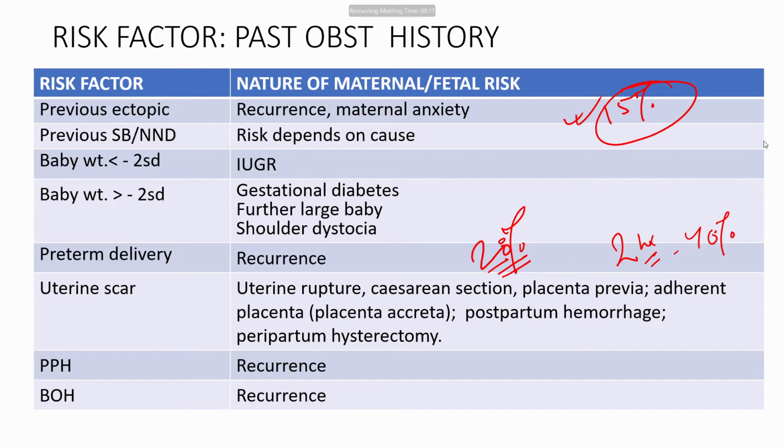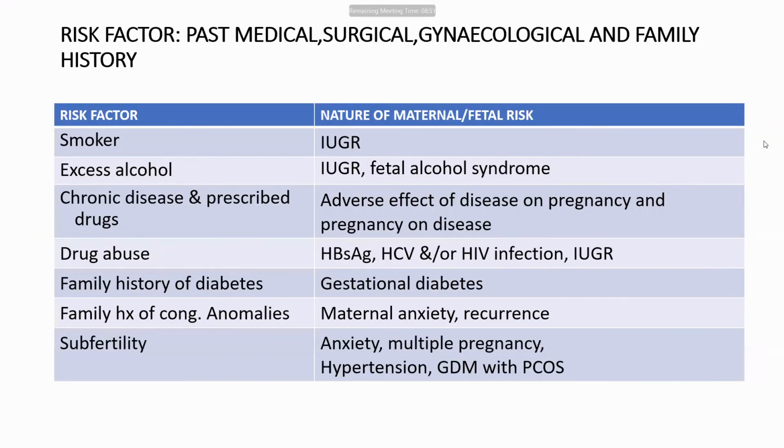Postpartum hemorrhage. If the patient has a previous history of postpartum hemorrhage, it is likely to recur in this pregnancy as well. And bad obstetric history. Most of the cases who had a previous pregnancy mishap, it can recur. It could be any, like abruptio or recurrent pregnancy loss, shoulder dystocia, preterm delivery. Most obstetric complications tend to recur. So that's why we categorize them as high risk.